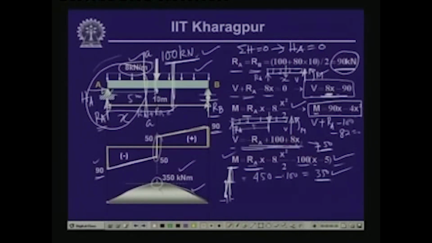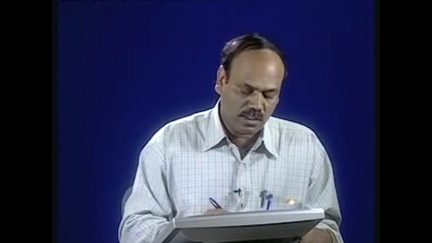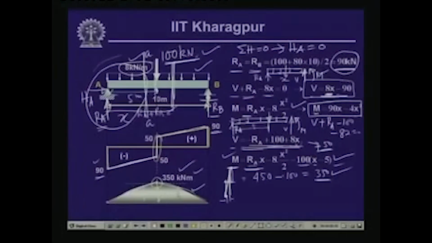Now, at this point, this is the maximum bending moment, which is 350 kilonewton meter, and this is the point, as we have seen, where we have a concentrated load. Though there is no change in the bending moment, the rate of change of the bending moment from the left of the concentrated load to the right of the concentrated load changes immediately, and this is what is happening here. Now, if you look, there is a positive slope, whereas from here the slope is a negative slope.